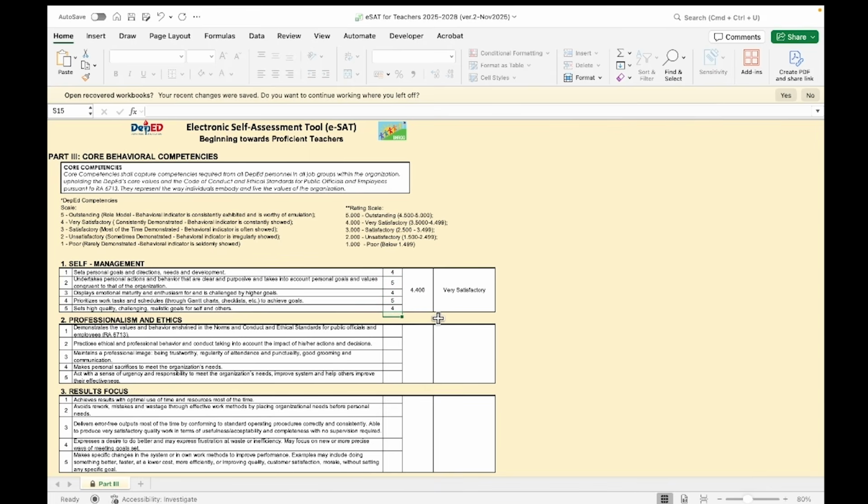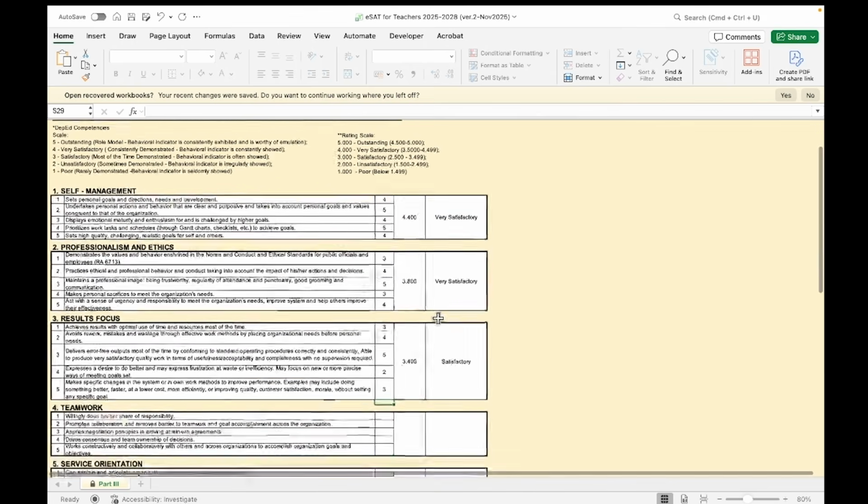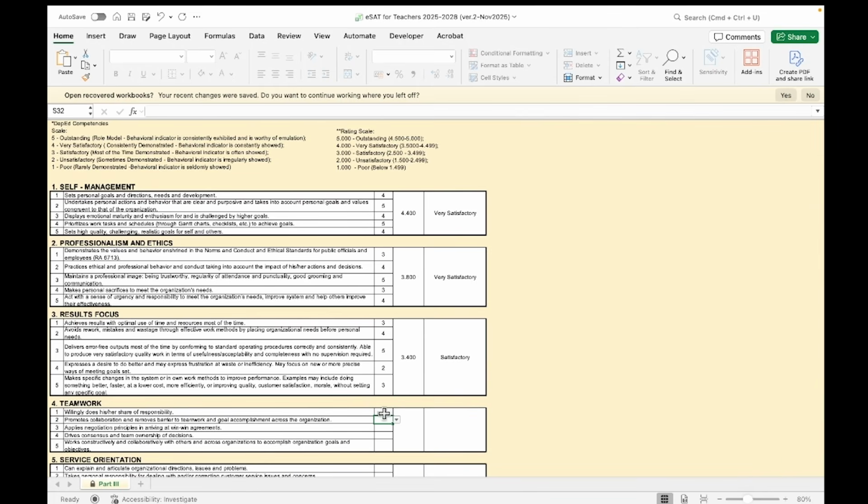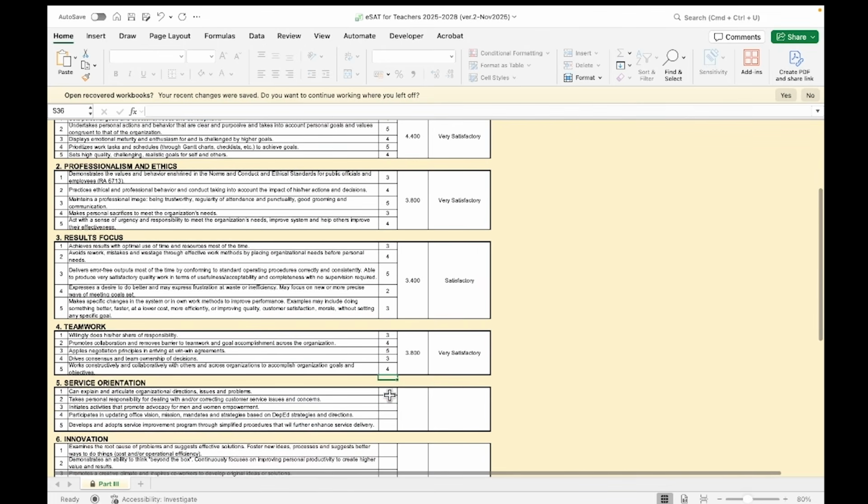Okay, so as you can see here, do not also rate yourself too high here. So you have to also prioritize and try to be honest if you're really good at that particular indicator. By the way, there is a drop-down menu, but I'm choosing to fill it up with my bare hands by encoding numbers. Okay, so I think that's faster for me. But still you can use the drop-down menu. But now I'm using the keyboard. Okay, so as much as possible, you should also rate yourself as honestly as you can. Okay, this has no bearing on the final rating again.